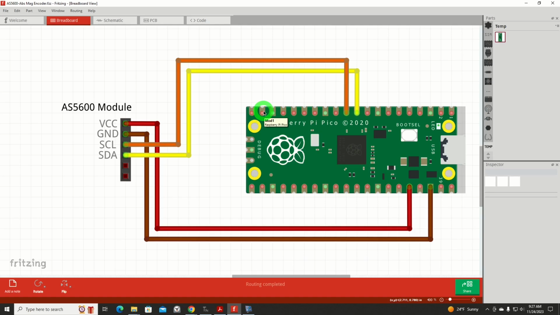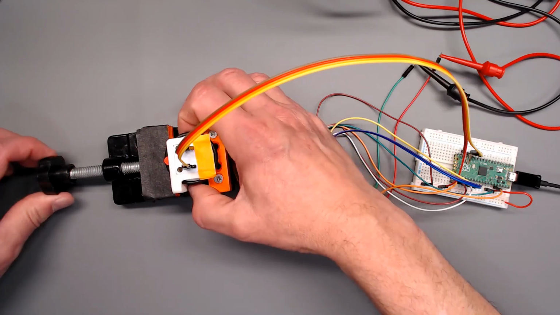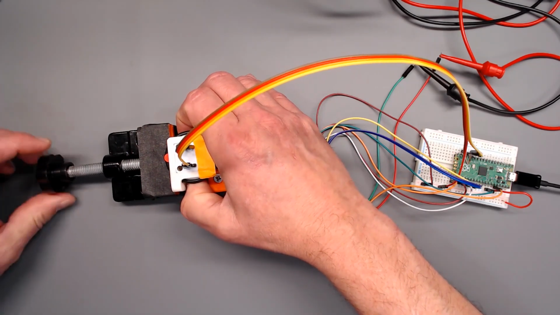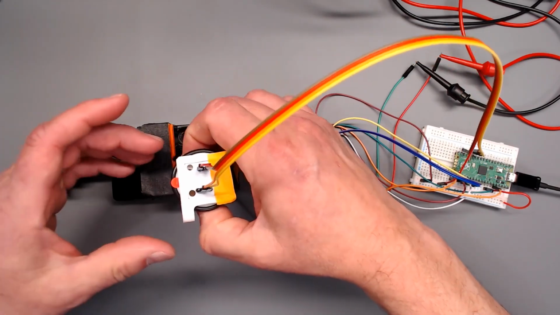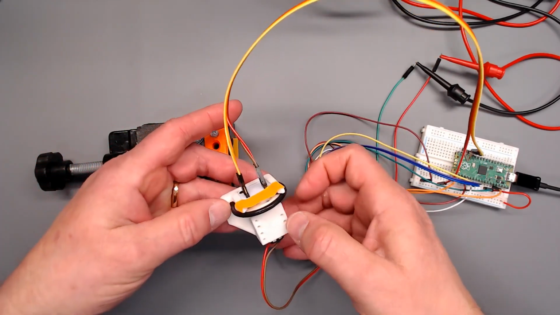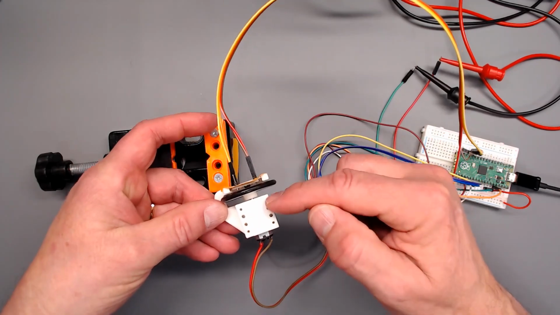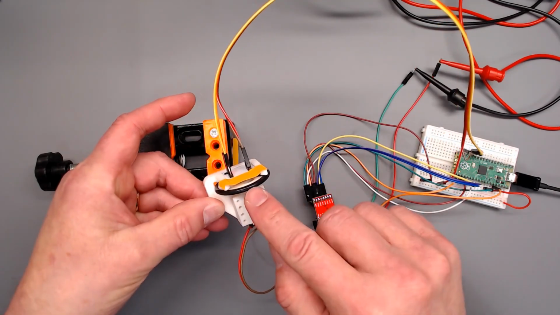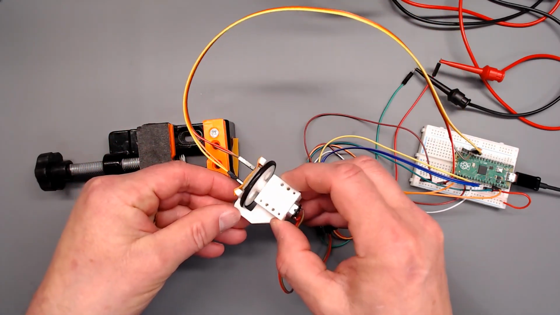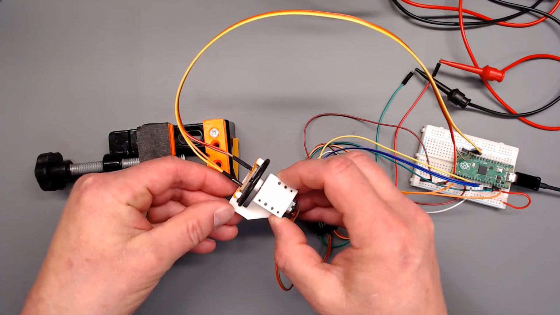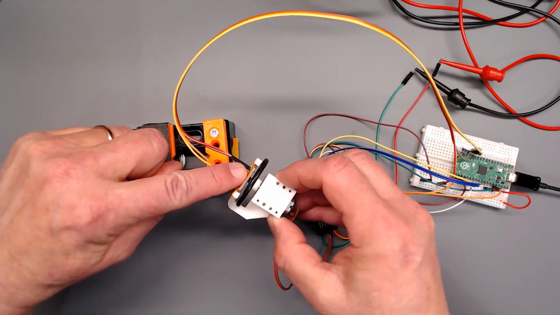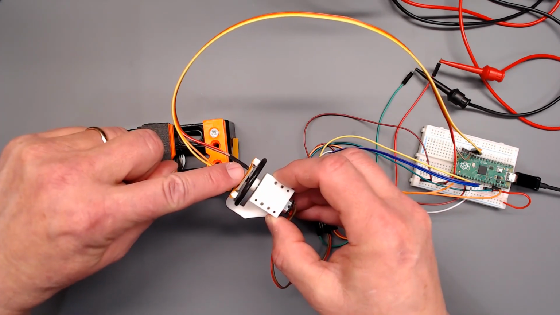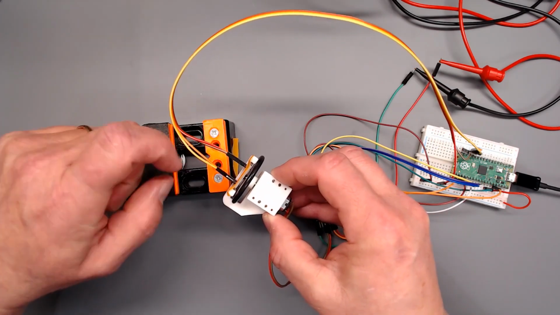Now let's take a look at it on the bench. I'm going to pull it out with our little test fixture here. As you can see, this is the area where the motor is. This is the back side of the motor. Here's the wheel. And you can almost make out the little magnet right between the sensor and the wheel.